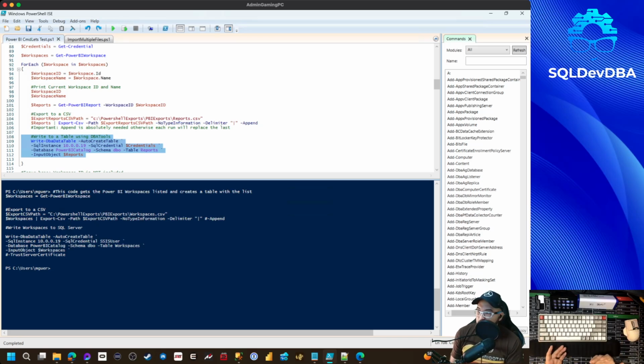Cool. Sounds good. Same way, right? This writing to a table again is optional. You can delete or comment this portion if all you want is the CSV. That's absolutely fine. You're welcome to work with just a CSV if you don't have access to SQL Server.